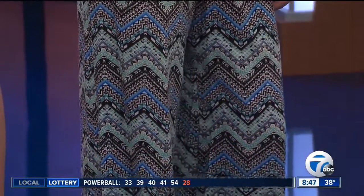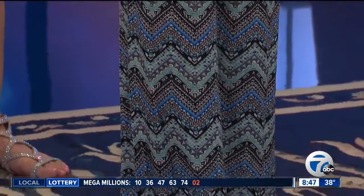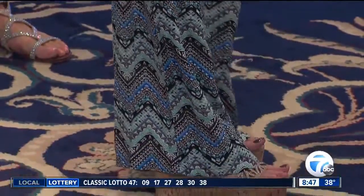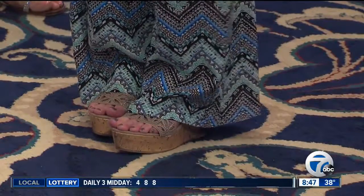And lastly, look for a high wedge sandal. The wedge sandal is comfortable to wear but gives you some height. Here the cork wedge — because of the cork, it's easier to wear on the ground and doesn't hurt as much. Ladies, you all look beautiful. Thank you so much. And Marianna, always great to see you. We'll have more information on our website, WXYZ.com — just check the Scene on 7 section.